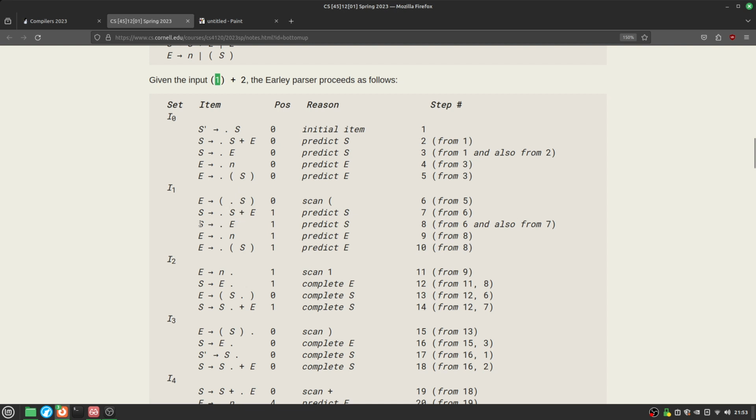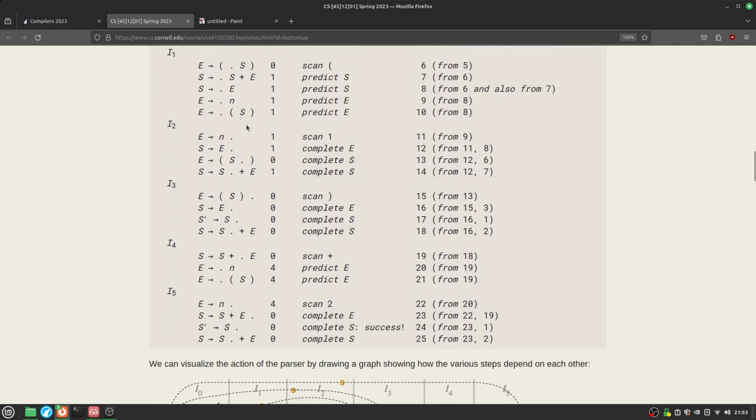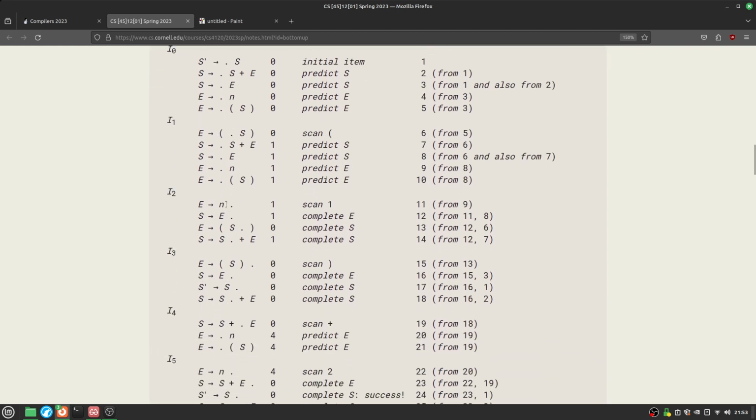So to get a 1, we have to predict E, which gives us this N. Since we can predict E, we can do a scan on here. At step 9, we can scan N. That puts us into the next set here, where we scan it in.